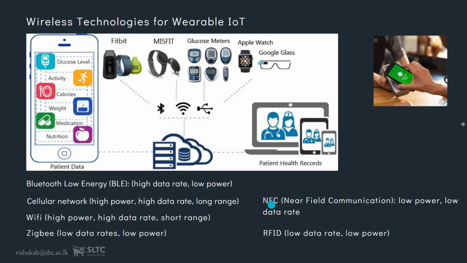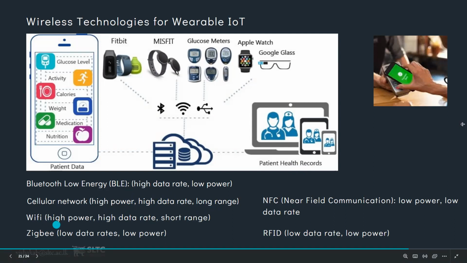Then, when we talk about cellular based communication, 4G, 5G networks, they have very high popularity among people. People like to use cellular technologies for their work to connect with another person. It is very familiar to people. Apart from that, it can also reach long ranges, up to kilometers of distance from the transmission, and we can also achieve high data rates. Depending on the generation, maybe 2G, 3G, 4G, we might not have high data rates, but with 5G we are going for gigabits of data transmission. However, it uses a little bit of high power for the data transmission.